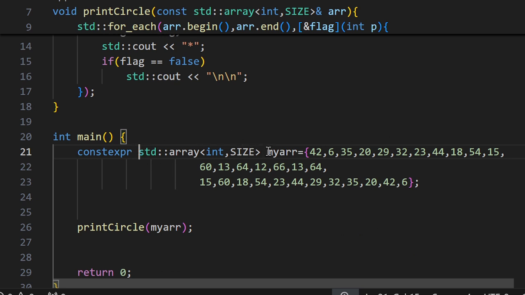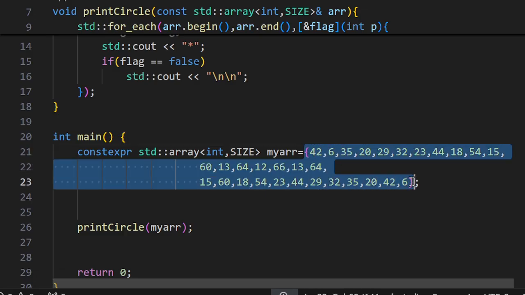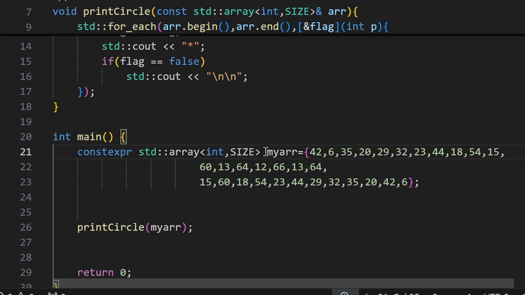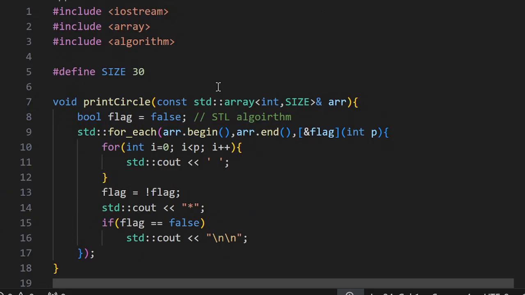In this case, this object is to be evaluated during compile time, so that it will be treated by the runtime as a constant value. In this case it is straightforward. We have provided the values, so there is no evaluation. It will just consider these values as the values stored in a constant expression array, right?